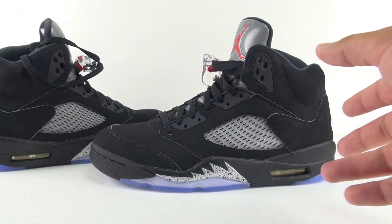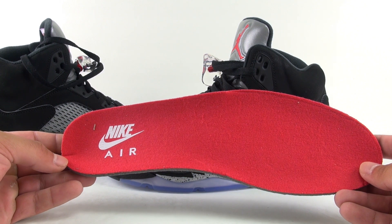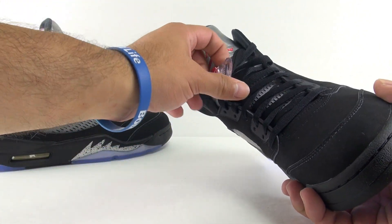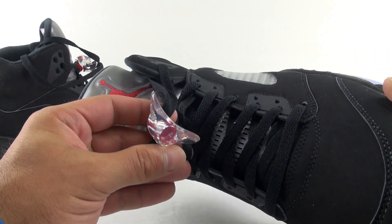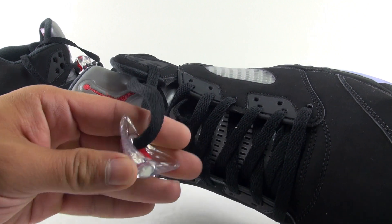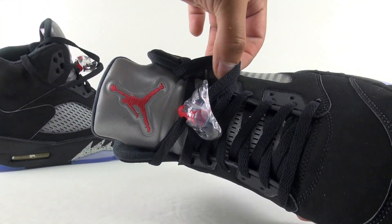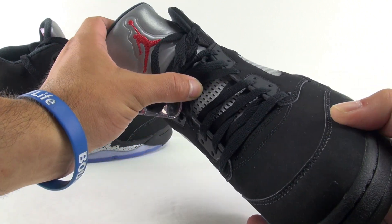The tongue is a bit longer than I remember from the older retro release. All black on the liner. I pulled out the insole really quick — that is all red with white Nike Air branding. They went really well as far as the Nike Air branding because you also have it on the toggle and the lace lock. You can see the Nike right there — translucent, transparent — and then the Nike on the toggle itself. You also have your 3M tongue with Jumpman stitched in red.